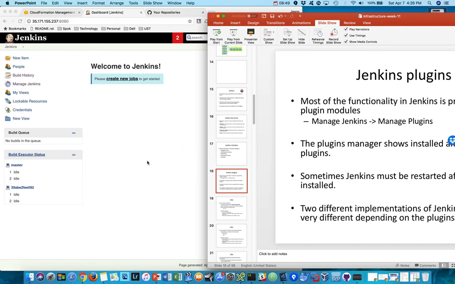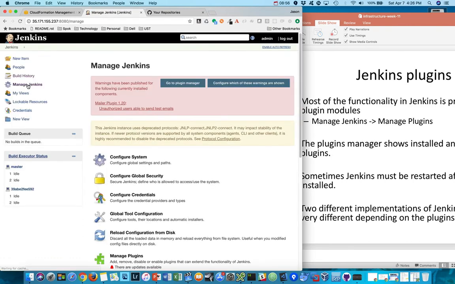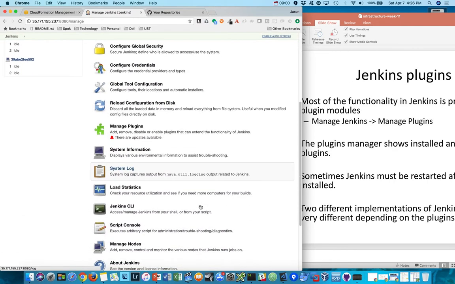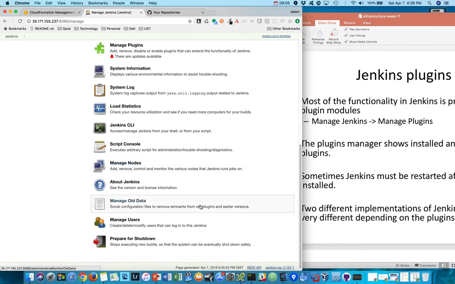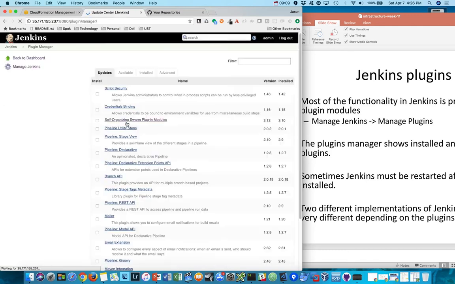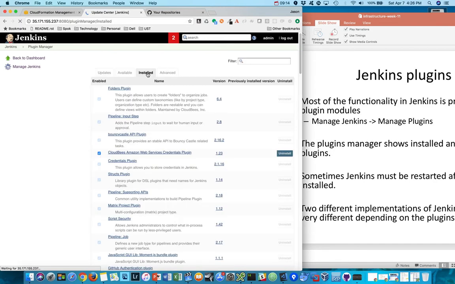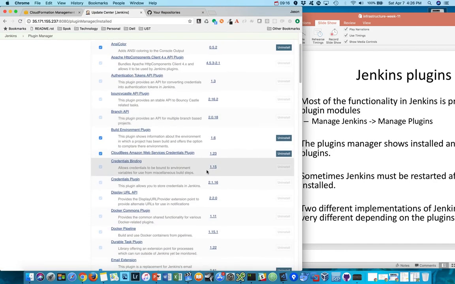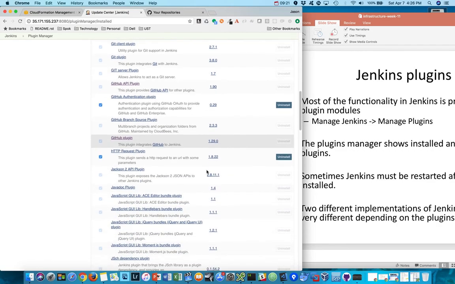I mentioned that most of the functionality in Jenkins is based around plugins. If I click on the Manage Jenkins menu, then I can manage a lot of different software configuration components of Jenkins. If I scroll down here, you see there's one called Manage Plugins. I'll click on that, and if I click on this Installed tab, you see that I have lots and lots of different plugins installed on the system.